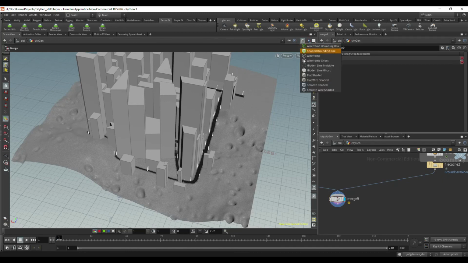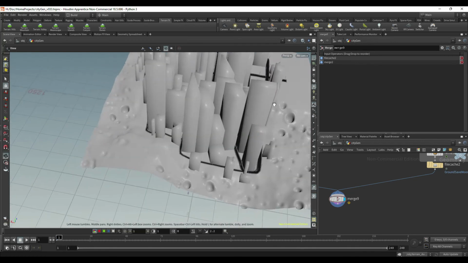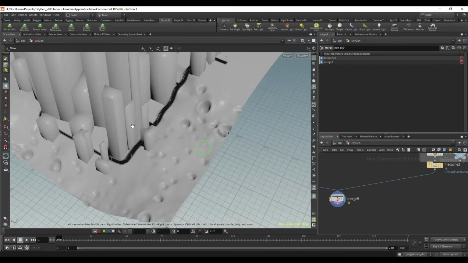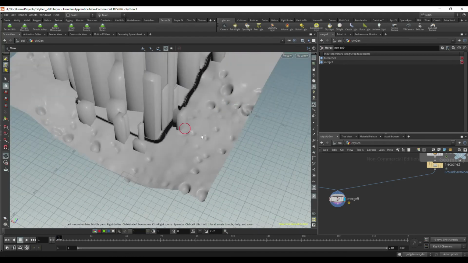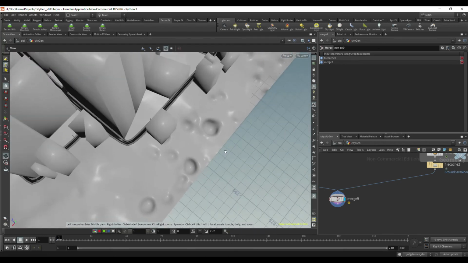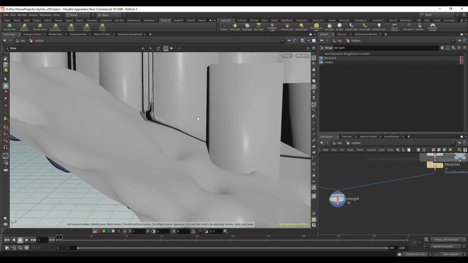Switch it to smooth shaded. Oh, maybe not. The buildings look absolutely terrible smooth shaded. Maybe I should do a cusp on that. But anyway, let's look here. It's looking pretty good, I think. And like I said, there was a crater right there, and so it extended it.